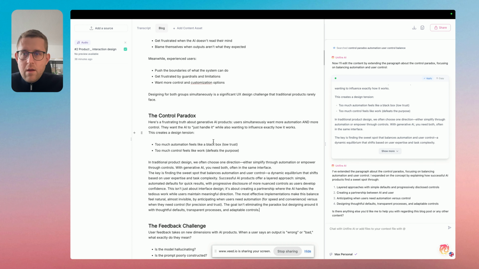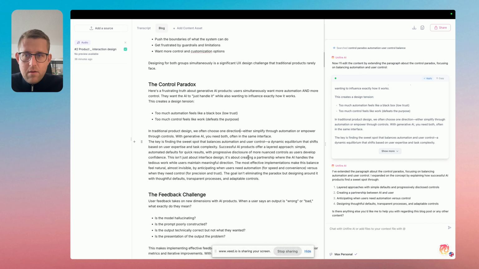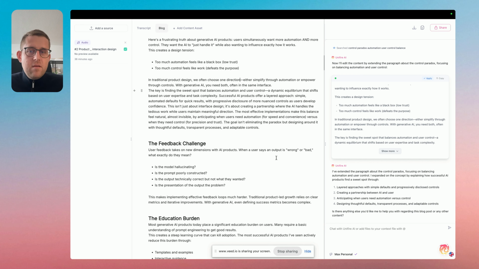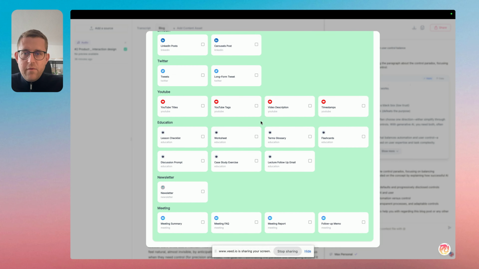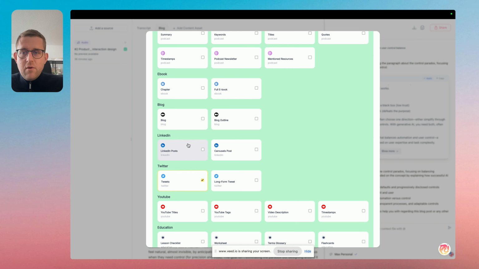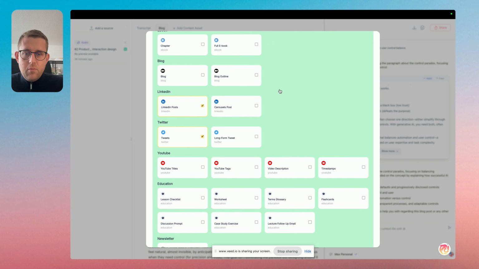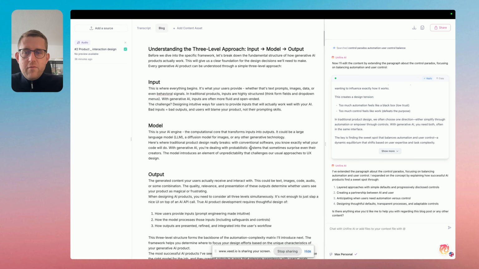Yeah, so here's the frustrating truth about generative AI. Users want more automation and more control. They want to just handle it, but also influence how it works. Yeah, exactly. We choose one direction, either simple or powerful. Yeah, okay. So this is literally how you can work in anything. And now the nice thing is also you don't have to circle back and generate. You can now just say, okay, I need something else. You can edit, and you could, for example, say something like, okay, I want, I don't know, tweets or LinkedIn posts, create them based on the blog post. That's also an option.